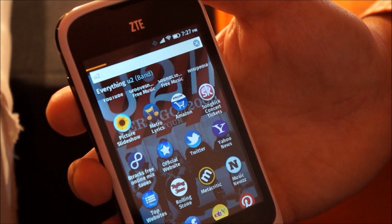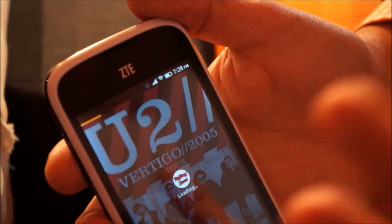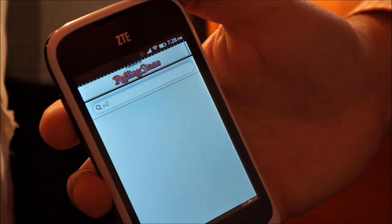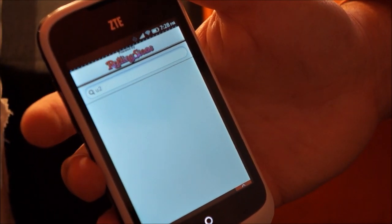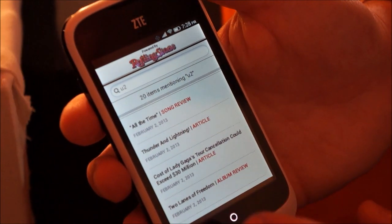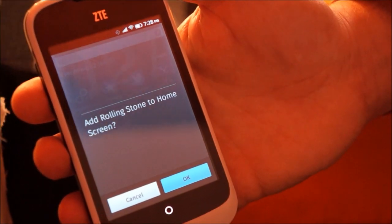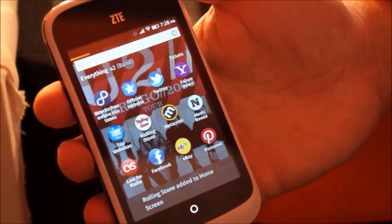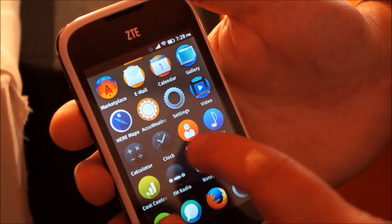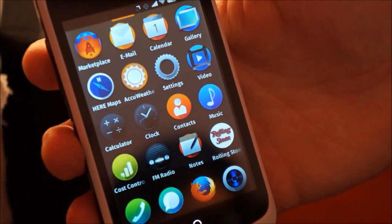If I like any of these apps, I can launch them, play them once, and see what they look like. We can do Rolling Stone — I can launch the app if I like it, read the content once. Maybe I never want to read Rolling Stone again, I just wanted to look up one article about U2. Or, if I really do like it and want to keep the Rolling Stone app, I can hold down on it and add it as an app to my phone. When I return to my main home screen, the Rolling Stone app has actually been installed permanently, so I can use it over and over again.